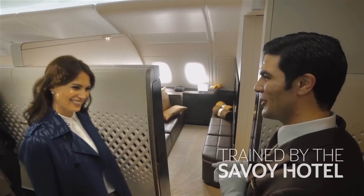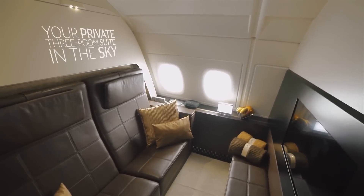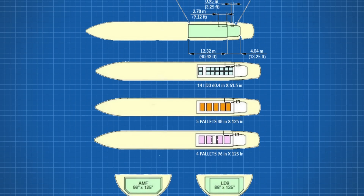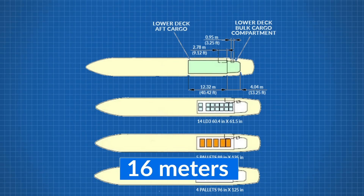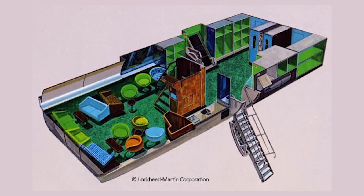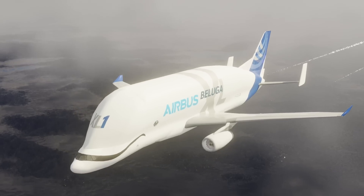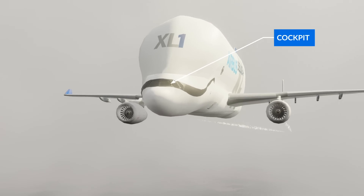The width of the plane would also lead to some pretty crazy ideas, such as including suites, private cabins, and even a restaurant and dining areas. Remember that cargo sub-deck I mentioned? It's a cozy 16m long and shares the same width as upstairs. If not filled with passenger suitcases or other freight, this deck could be a boarding lounge like the L-1011, or a private sleeping cabin. The cockpit would be secluded away on this deck as well, with 4 passenger seats for crew members.